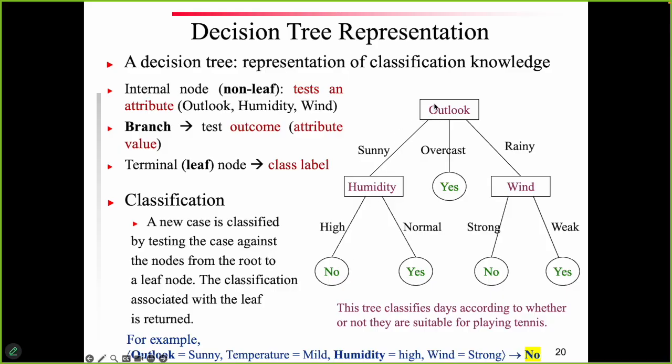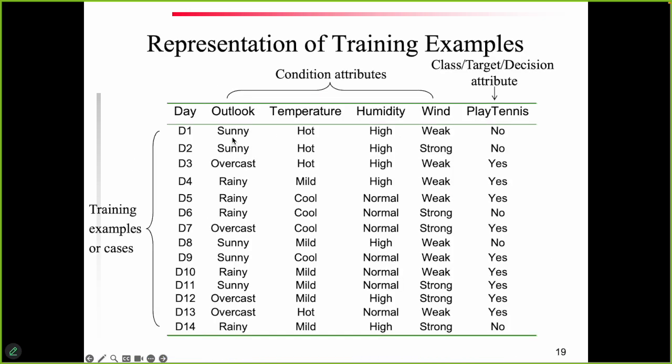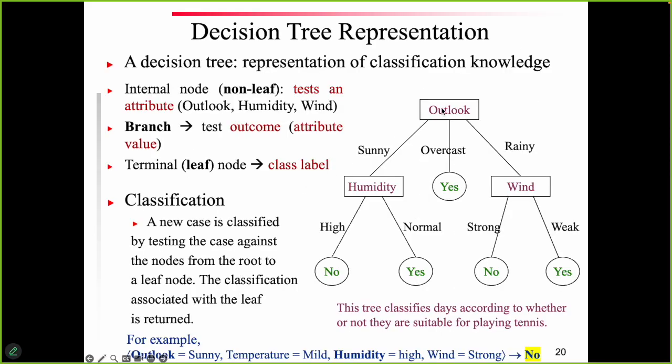It means if Outlook is sunny, we are now working only on that subset of the data, not all 14 days, but only those 5 days where the Outlook is sunny, right? Now, in those 5 days, if humidity is high, what would be the result? Let's see if we reach a leaf node, or if we have to further split.